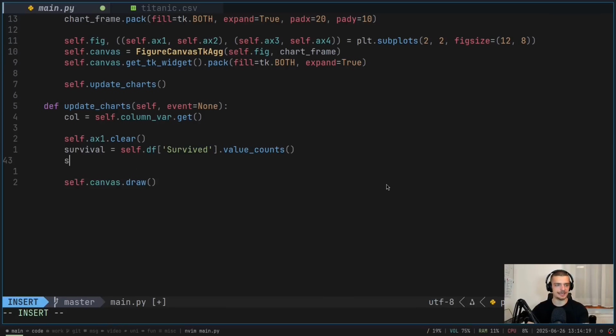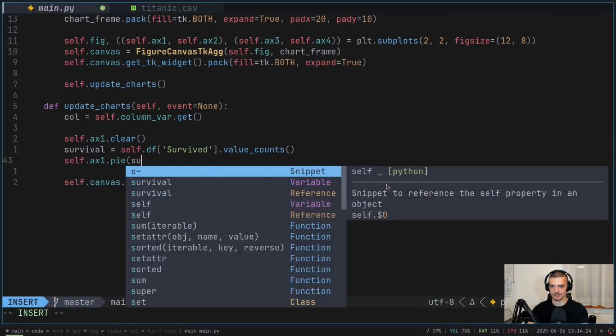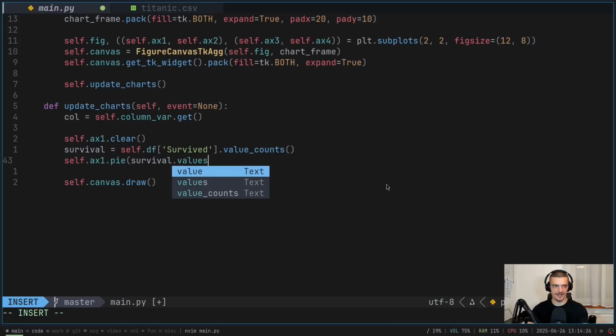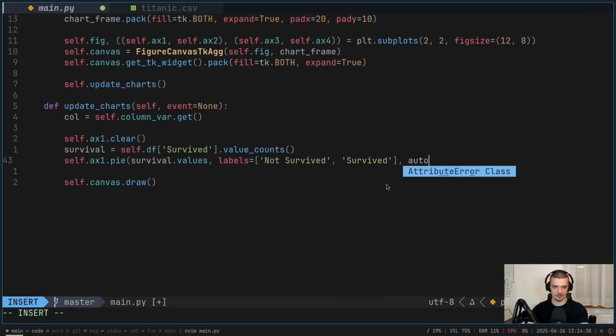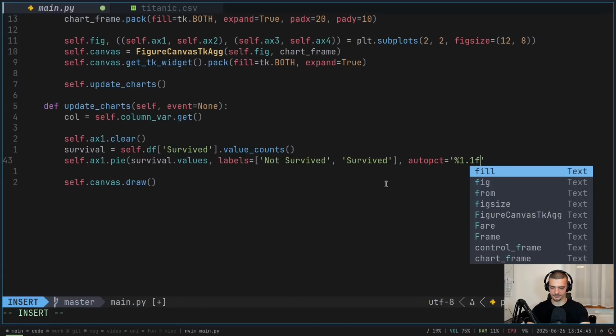So we're going to say self.axis1.pie, based on survival.values. The labels that we have here are going to be Not Survived and Survived. And then we're going to say autopct is equal to '%1.1f%%'.